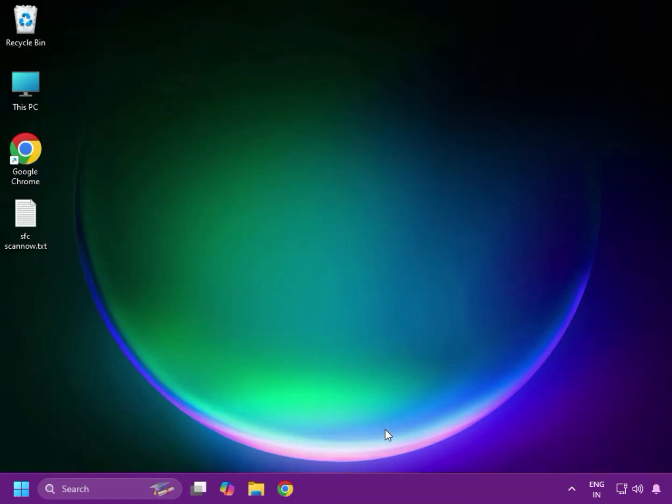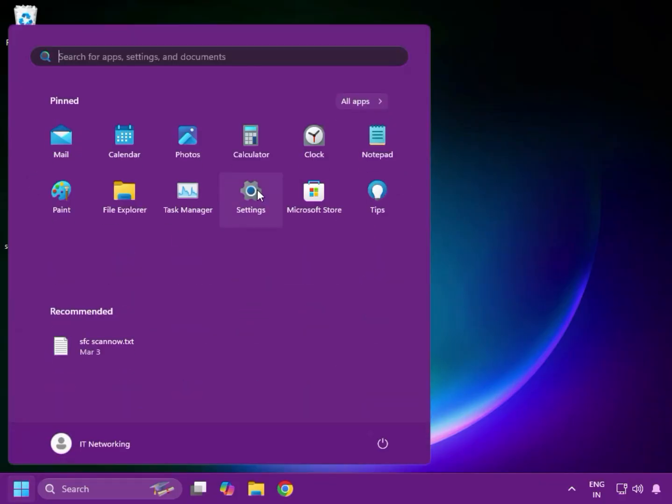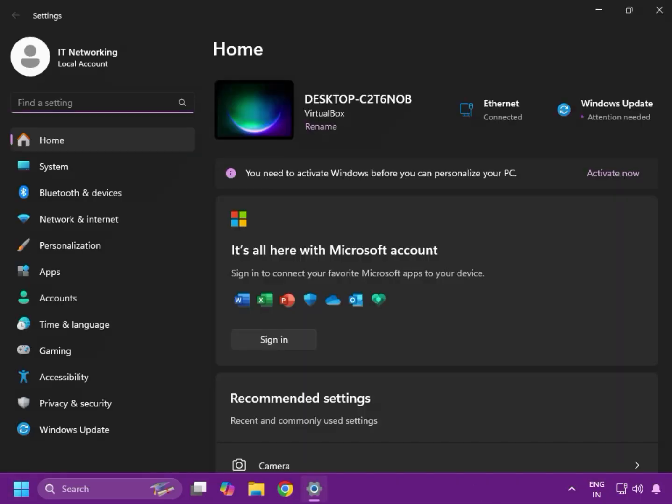Then guys, run the Windows camera troubleshooter. Click start, go to settings, then click System.